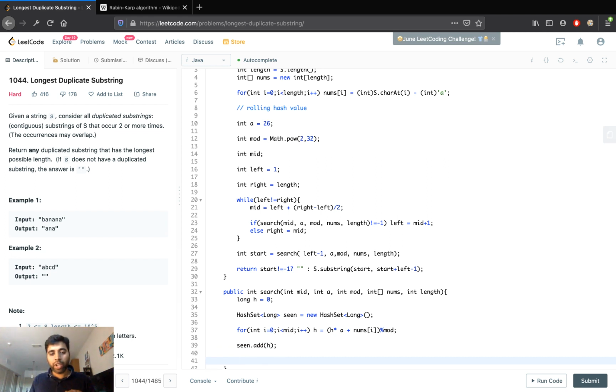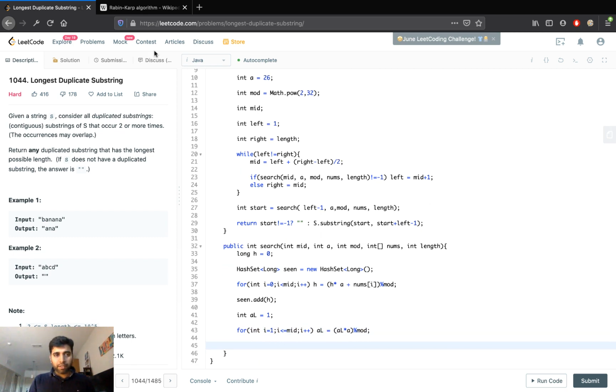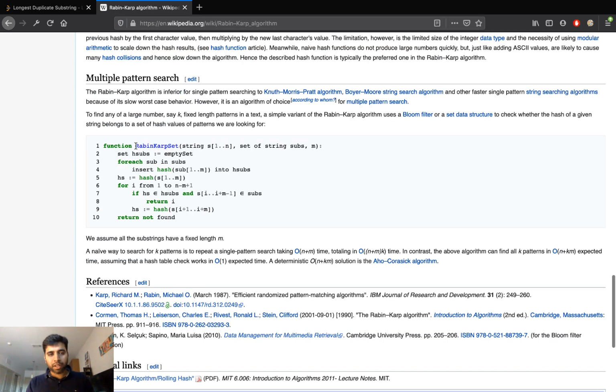Now we also need to create one more rolling hash value like we created earlier. So we will define an AL. Again, we will do the same thing: for int i is equal to 1, i less than or equal to mid, i plus plus, AL is equal to AL star a, modulus of mod. Now we will get into the real function. We are just implementing this Rabin-Karp algorithm where we had the mid value and the set of the string.